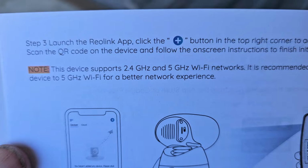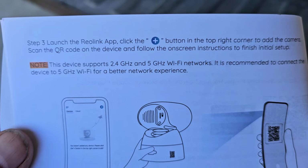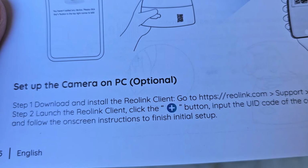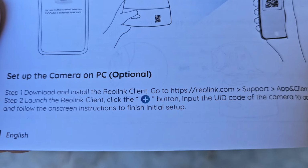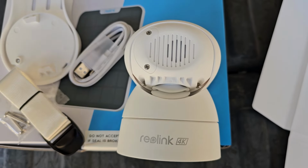This supports 2.4 and 5 gigahertz Wi-Fi. Of course, connected to 5 gigahertz since it's 4K for a higher data rate. You can set this up on a PC if you'd like. I have the app on my PC, so I can watch all my Reolink cameras, and the app works excellent. The micro SD slot is behind these two screws, 128 gigabytes maximum.